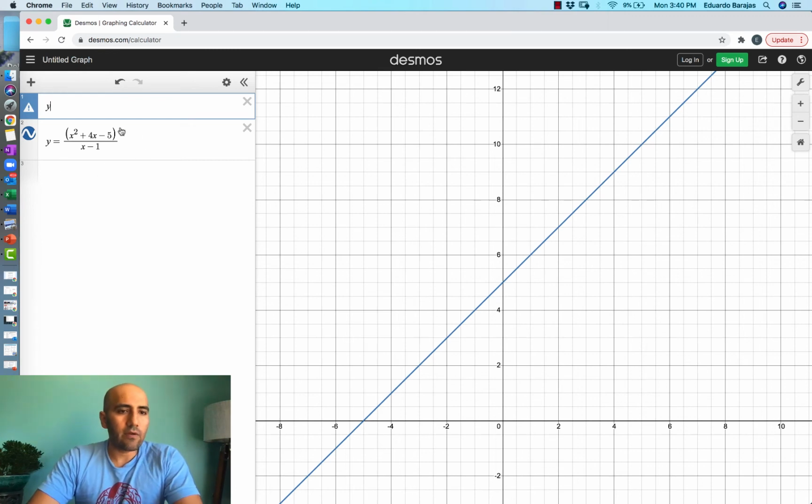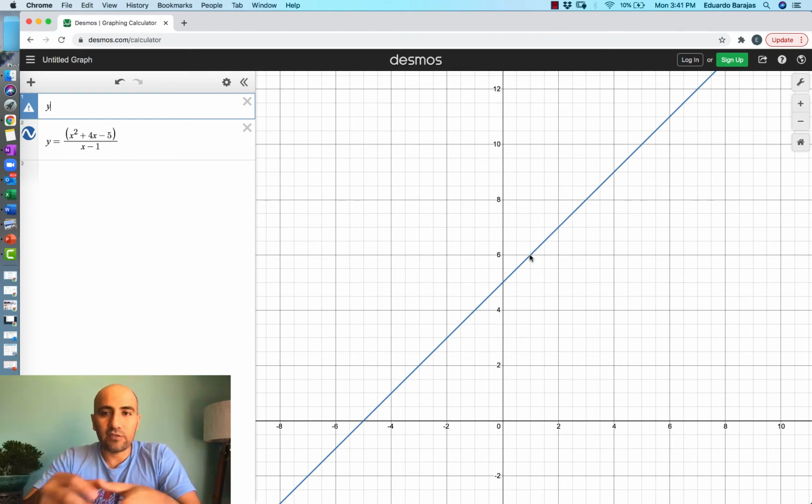Okay, so here I graph that really complicated equation, x squared plus 4x minus 5 all over x minus 1. And its graph turns out to look like this, almost a straight line. Now, Desmos is actually lying to us because it's not a solid line. There's actually going to be a little hole here at x equals 1, right? Because 1 is not in the domain of this. But Desmos, that's one thing I don't know how to get it to do, to identify all those little holes. So there's really going to be a little hole there. At any rate, though, whether there's a hole or not, the limit doesn't care about that. We care about what happens as x approaches 1, not what actually happens at 1.